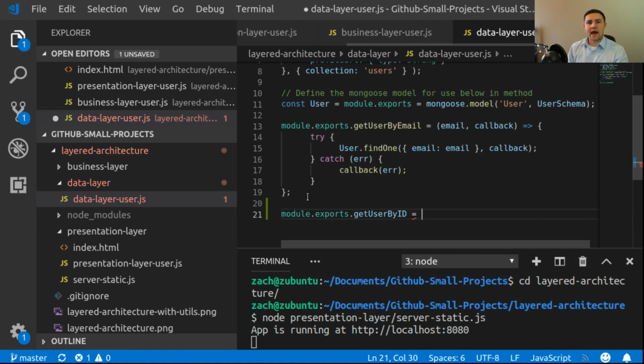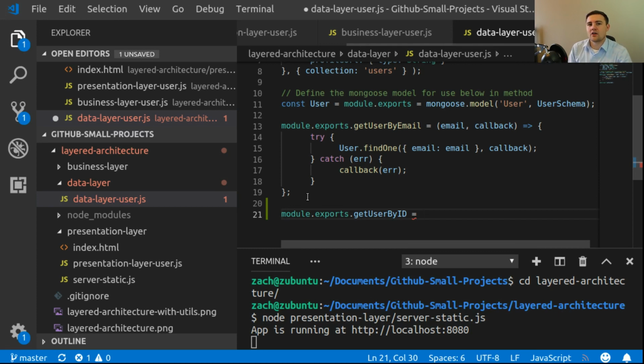And I can start adding a new method to my data layer, which then I can tell the team that's working on the business layer, hey, I've implemented a new method here, go ahead and use it. So this is how we can kind of start to see teams of an organization splitting out and working on the same project at the same time. So that would be the usefulness of the layered architecture.